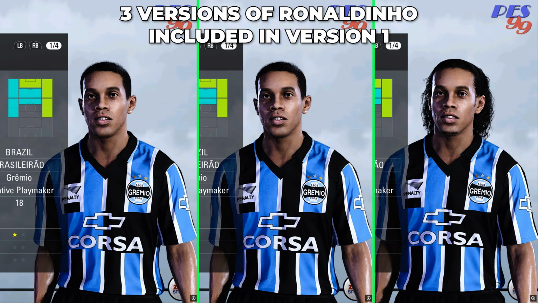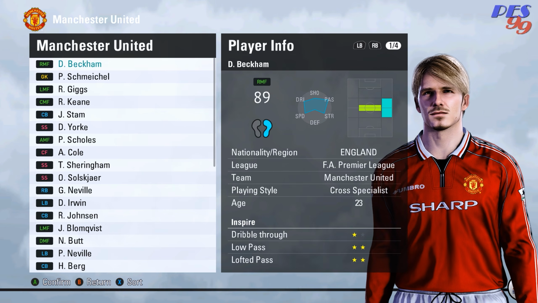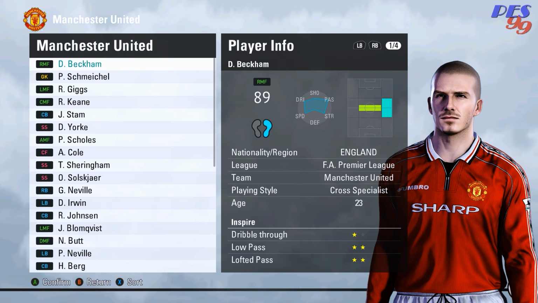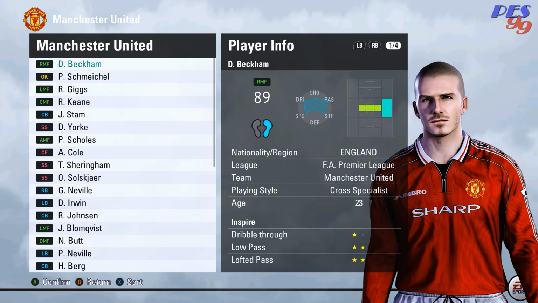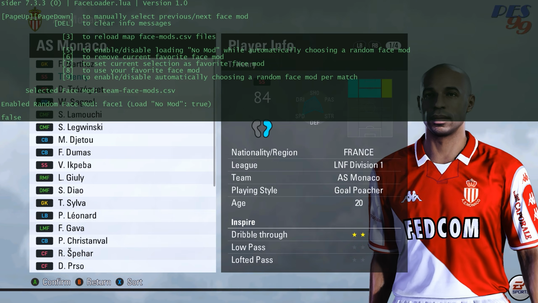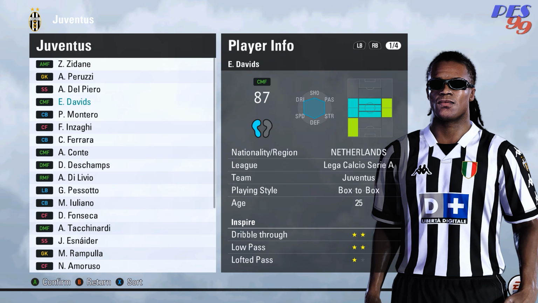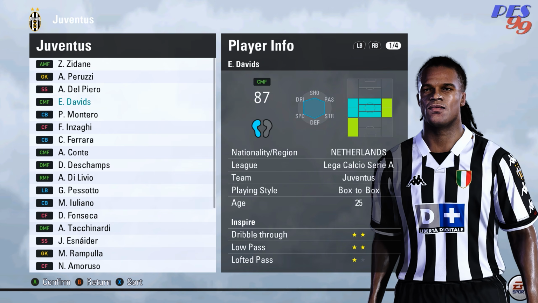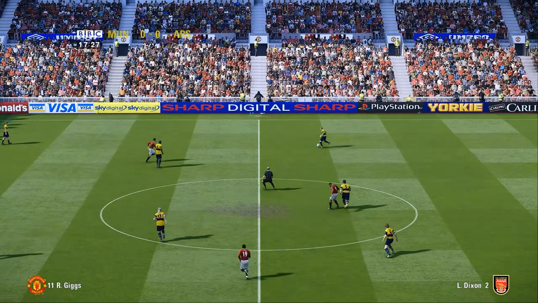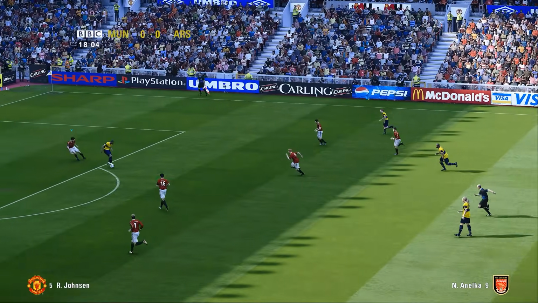You can switch between multiple versions of the same player's faces, which means that, for instance, for Beckham, you can have his 98 hairstyle or his 2001 bald look. The idea here is that if you're doing a long career mode or Master League playthrough spanning over a few years, you can switch faces as time passes for your iconic players. And that's a brilliant little detail that I have not seen other patches thinking about.